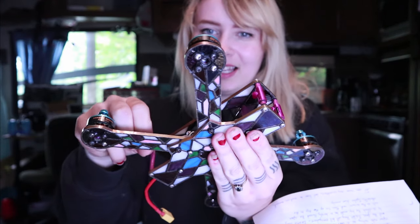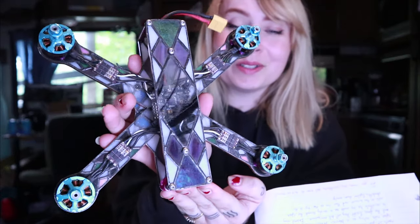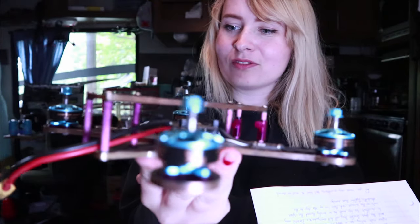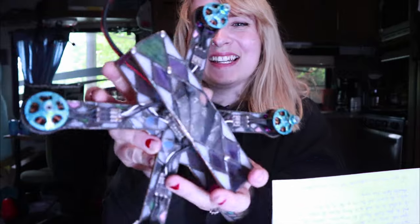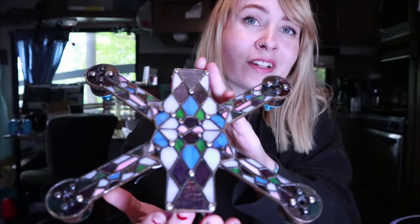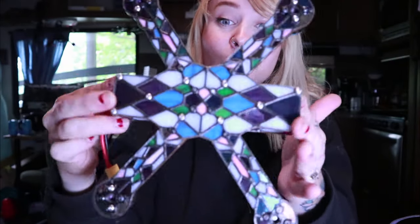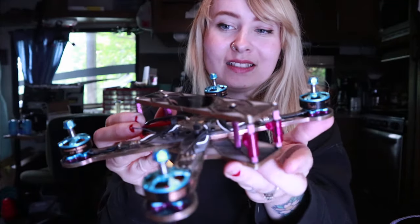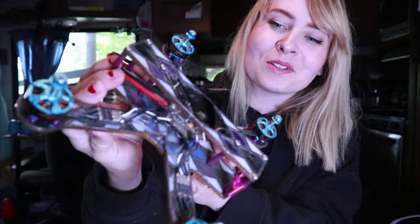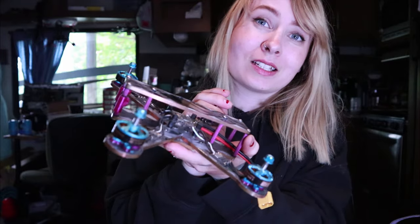I'm so excited to actually fly it. How many of you think I should rip this? I'm gonna throw a new 5s on it if it takes it and see what happens. I almost cried when I opened it. I showed Tyler and he just thought it was the craziest thing ever too. It is literally glass — it is pretty heavy but it's gonna go in the air. If you want to see more on this, let me know in the comments and I'll definitely make a video on this bad boy. Other than that, I'm just gonna stare at it all the time.